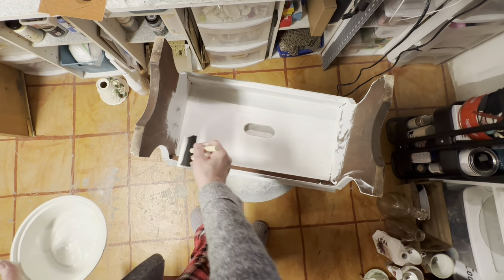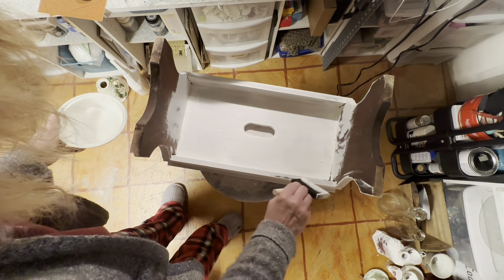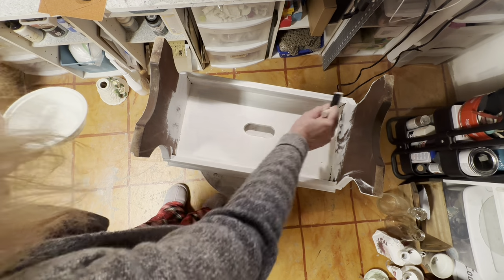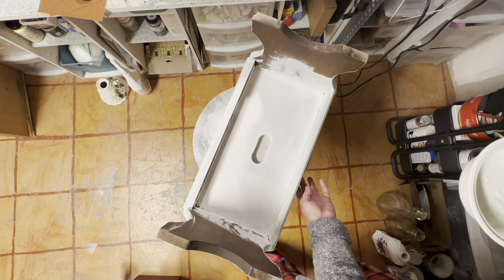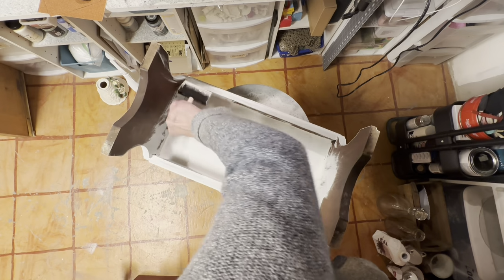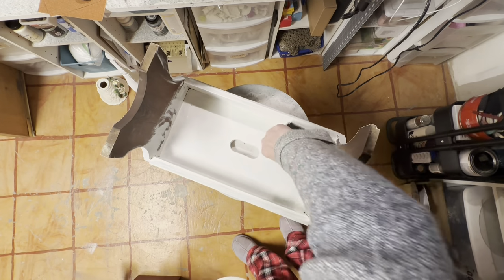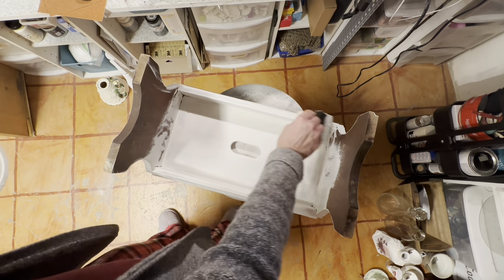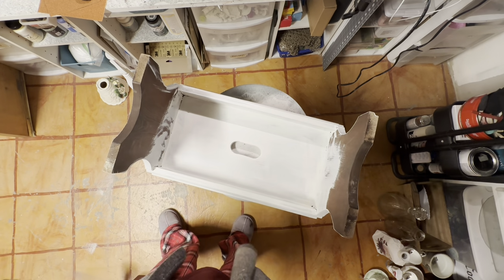All right. We're coming along here. You want to make sure you don't have any big clumps or drips along your edges. Let me turn this around and do this other inside edge. I'm sure my arm is in the way. All right, and then we just have to do these sides.